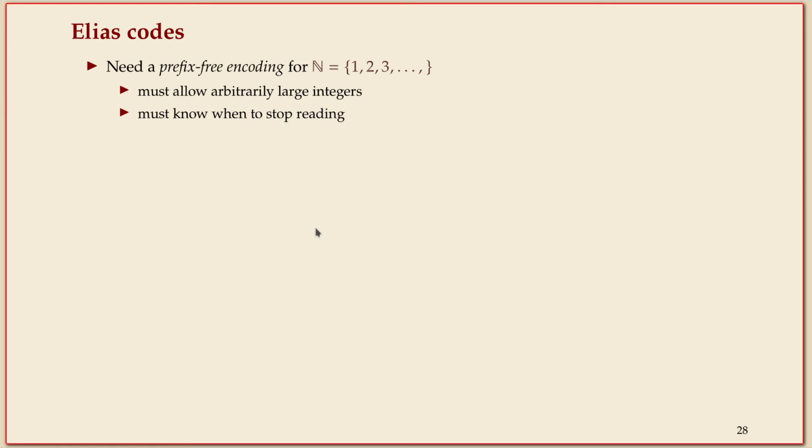What we need, just to rephrase that a bit in different terminology: we want a prefix-free encoding for integers. Why prefix-free? Because we want to decode it, and that has helped us in the past, so let's stick with that property. But we want it to allow arbitrarily large integers. There should be no baked-in bound like in the store-the-length-of-the-string-first version. And we need to know when we're done. That comes with the prefix-freeness, but this essentially means we cannot simply write down the binary representation of the number, because then we wouldn't know when one number stops and the next begins.